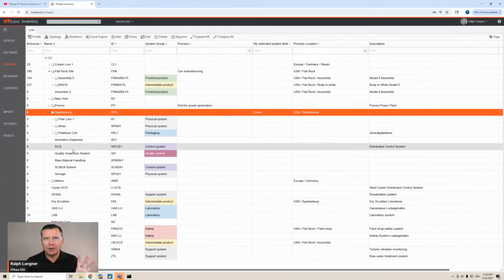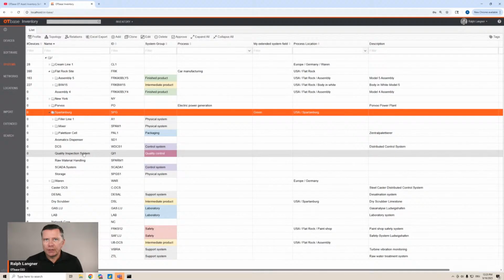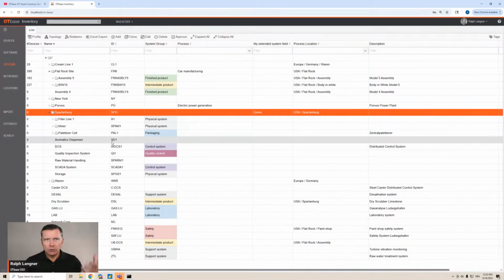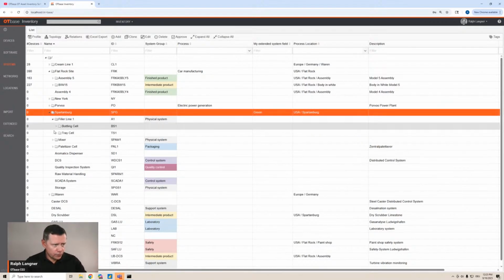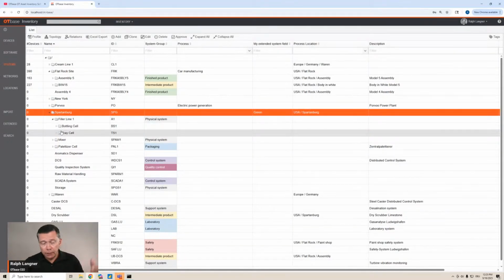You can build out your ISA 95 functional hierarchy. And that usually starts with the site. And then from there you can document the subsystems, etc., down to the work cell.